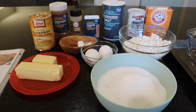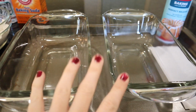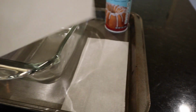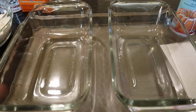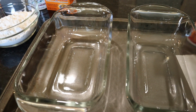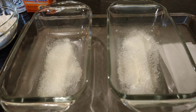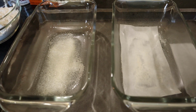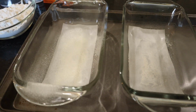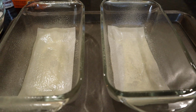Okay y'all, let's go ahead and get started on making this delicious pumpkin bread. What I have here are two loaf pans. They're the exact same size. I think it's an 8x4. I also have two little strips of parchment paper. Now I'm super OCD, so every time I make pumpkin bread or banana bread or anything like that, I always spray the pan itself. Then I put down the parchment paper. And I spray it one more time. That's ready to go. I also have the oven preheating to 325.